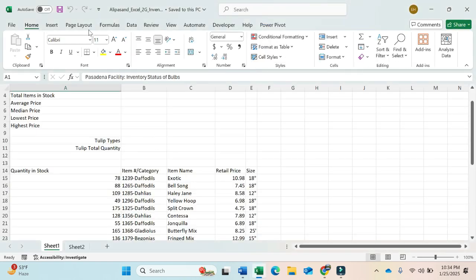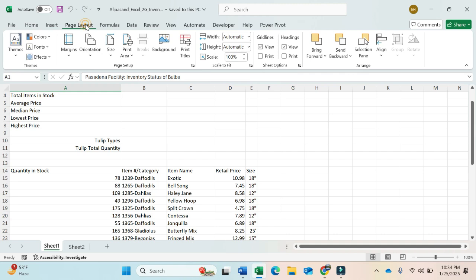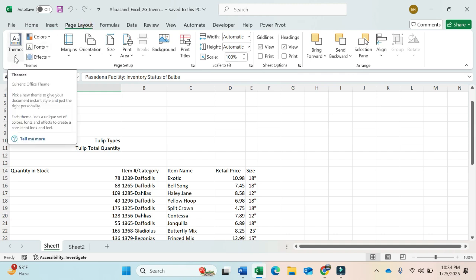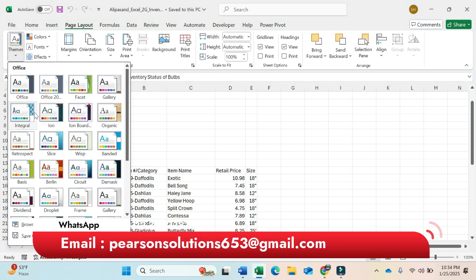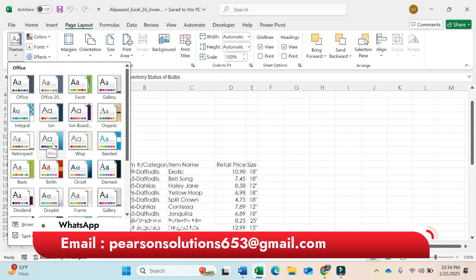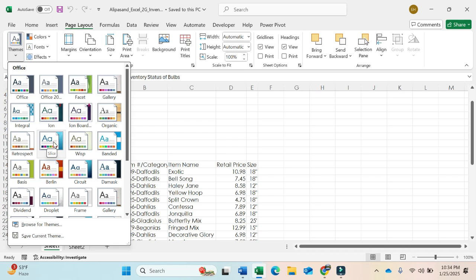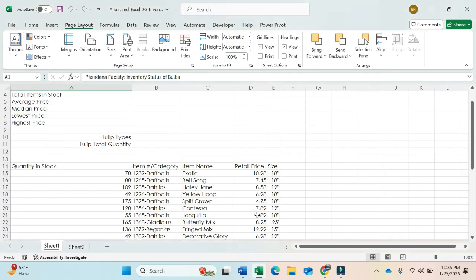Come to the Page Layout tab, then under Themes click the down arrow. You will see the Slice theme. Just click it and it will be applied to this worksheet.